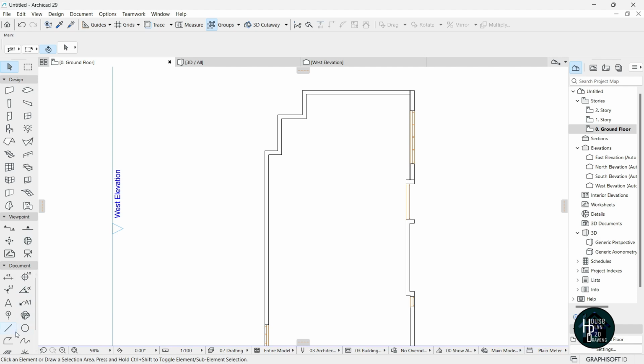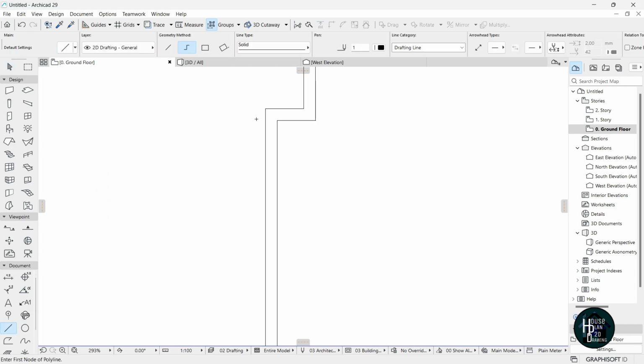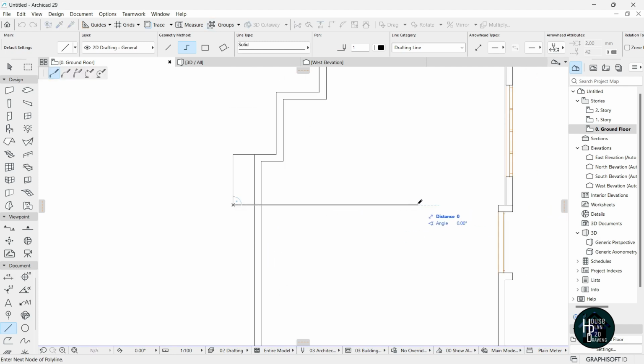Okay, so what I just want to do is click this. Just make sure you're clicking on the line to click this, stretch like this, click here, move it downwards and give it a distance of 1650. Click enter twice. Now click this, stretch like this, just stretch it downwards and then double click.